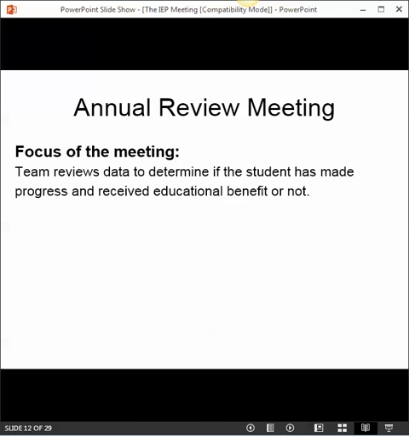If the team determines the student has not made progress or achieved educational benefit from the current program, then the team must determine what changes are needed to enable the student to have educational benefit. The team may need to have additional assessment information to make decisions on how they need to adjust the IEP. Also remember that an annual review meeting has to be done within 365 days of the last meeting. It has to be all completed, signed, ready to implement. The offer of a free appropriate public education has to be made within 365 days of the previous IEP. So you have to keep that in mind when you're scheduling the annual review meeting.